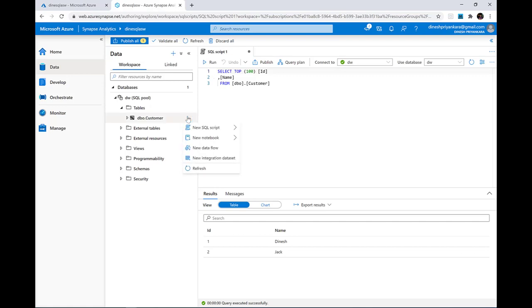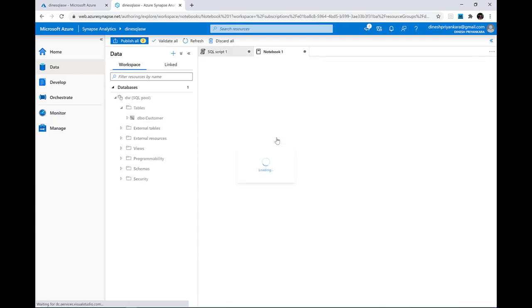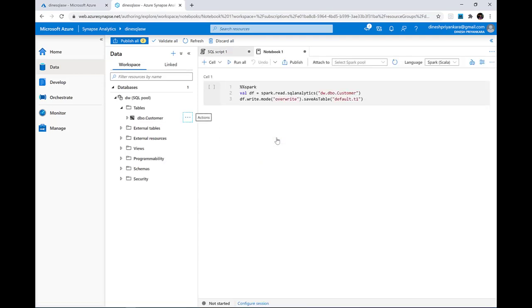In addition to that, if I click on this ellipsis button and see the menu items, I can see New notebook as well. If I click on Load to DataFrame, it needs a cluster. It's all about creating a DataFrame, something like a pandas DataFrame, and getting the data loaded into this environment. So before we talk about this, if I click on this, it will give me the code. You can see it creates a notebook called Notebook 1, and Scala has been selected as the default language.